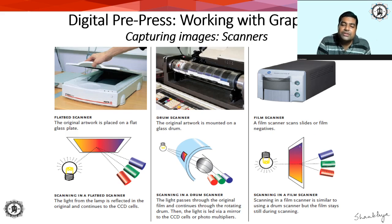So what you do is you place the image on a flat bed. There is an illuminant on one end, and the light will not get reflected off like in a drum scanner or your flatbed scanner, but it will pass through the transparency and then get captured by your photocells. Okay, and then it will again pass through the various color sensors. So this is how the film scanner or transparency scanner works. This is an overview about all these three types of scanners and the working principle of different scanners that you are seeing in front of you.